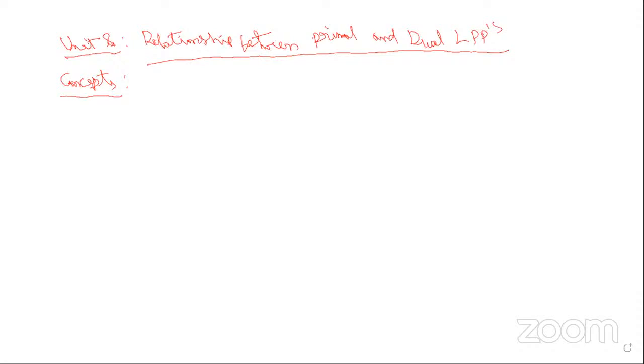Concepts. Procedure to convert primal to dual.